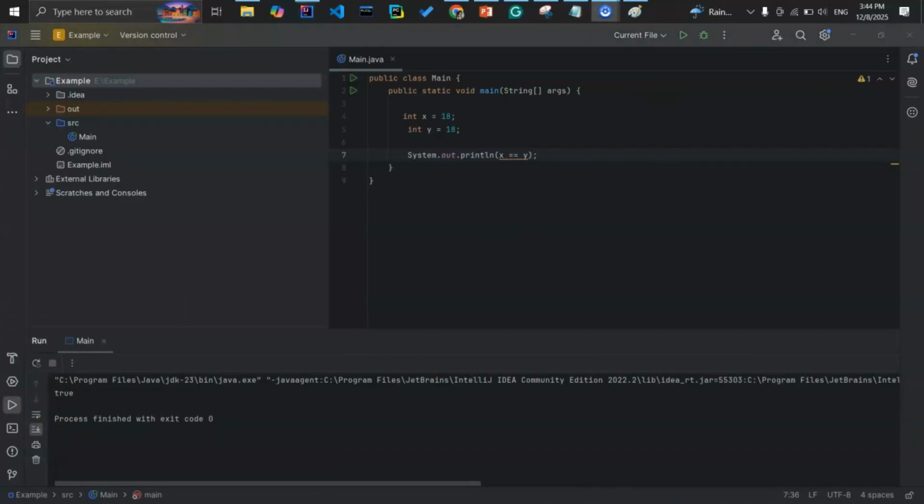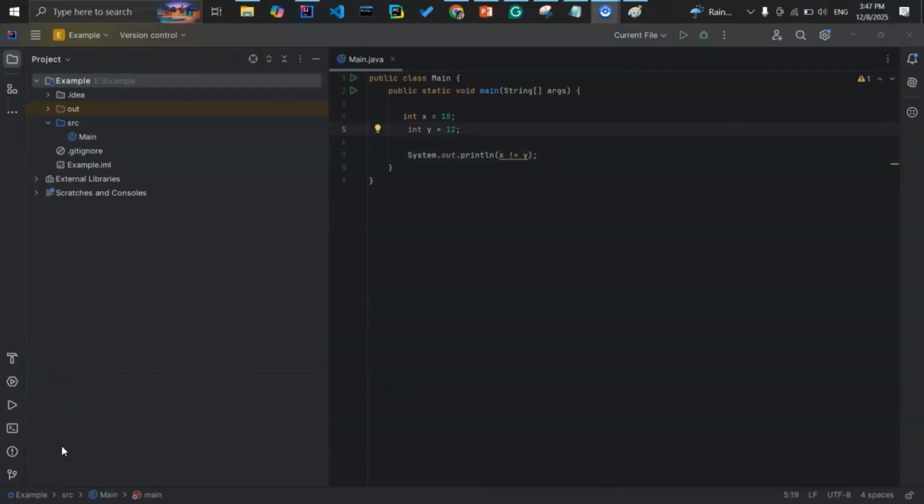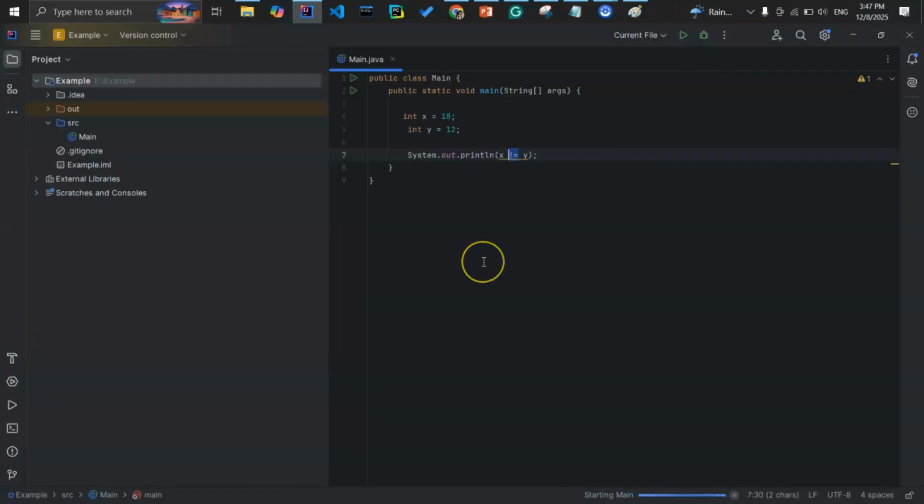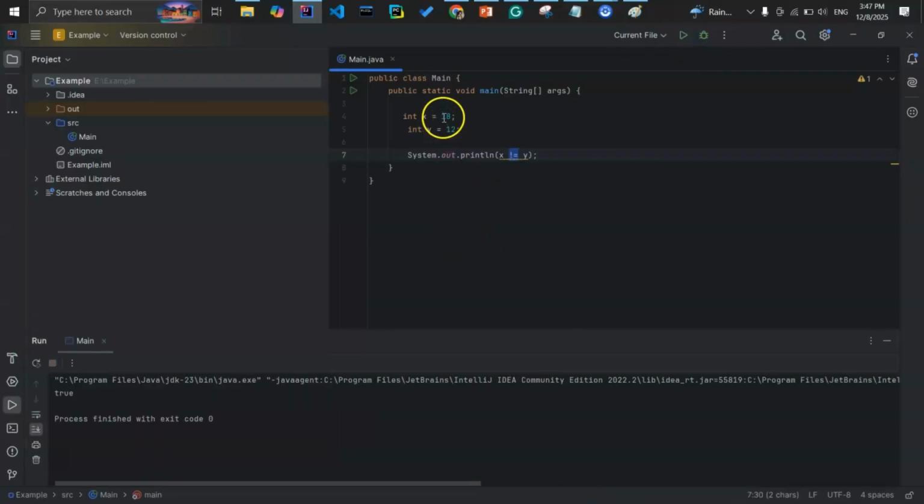See, okay. Is 18 equal to 12? No. We can represent not equal using this, right? It represents not equal, right? Using this, it should print true, okay? Because 18 is not equal to 12.